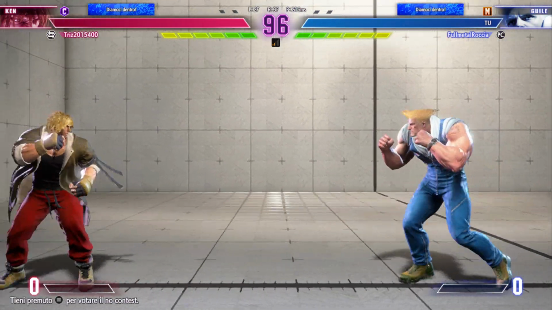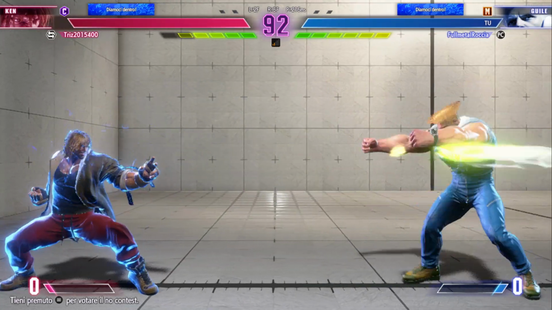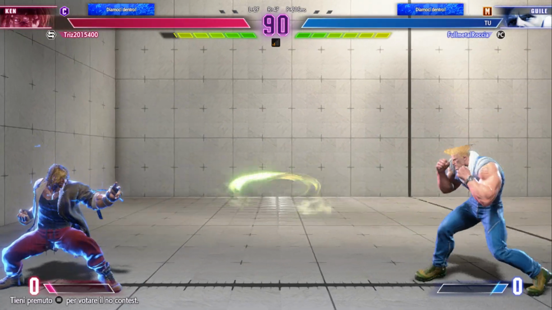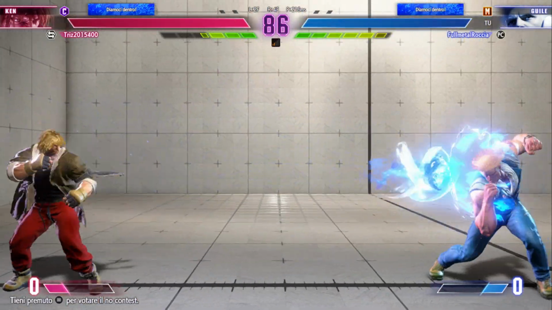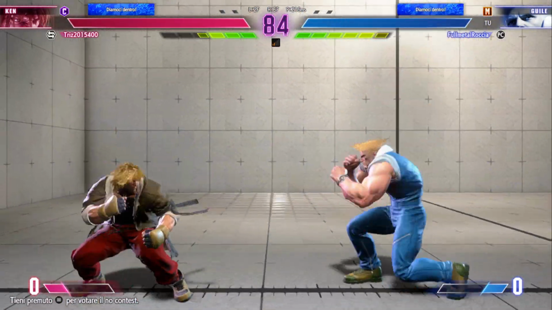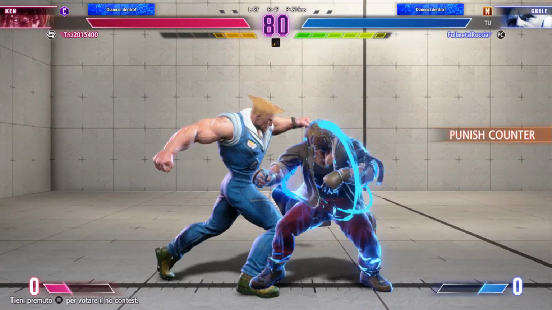Checking their opponent. Goes with the projectile to pressure the opponent. Throwing on even more pressure with the fireballs. Plenty of time left. How's the match gonna play out? Are they trying to slow down the pace with the projectile? Trying to control their opponent here from a distance.